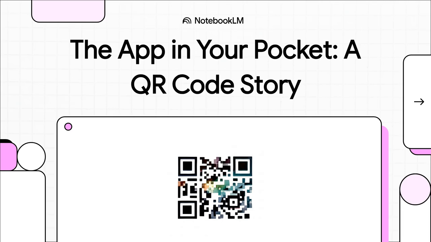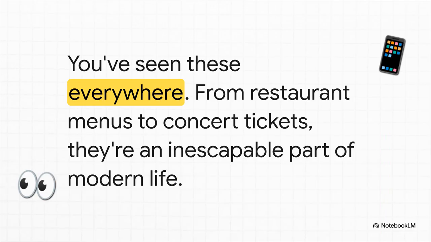You know, our phones are just packed with apps we use every single day without even thinking about it. But what's really going on inside those little icons? Well, in this explainer, we're going to peel back the curtain on one of the most common tools in our digital lives. Yeah, I'm talking about the QR code. This little black and white square is basically the new key to, well, everything.